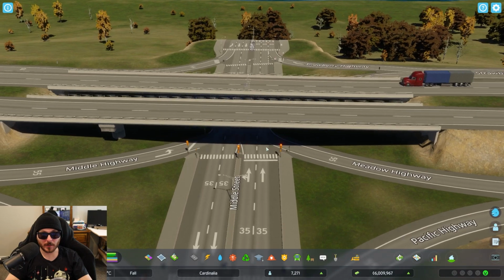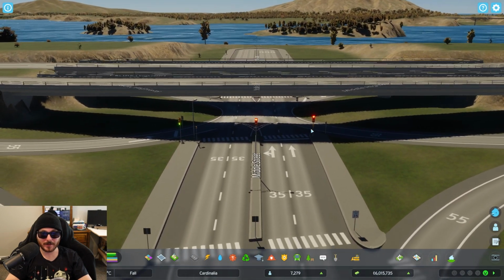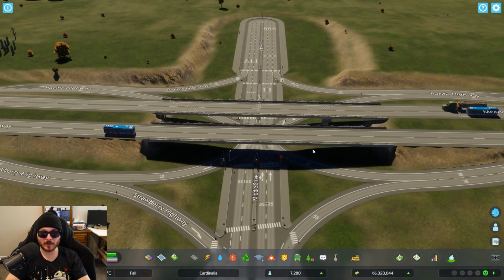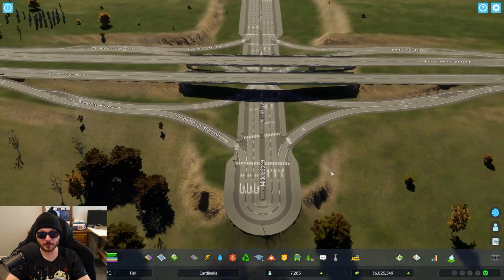And then we come into the center here, which is where we have the only actual interchange down underneath the highway there. And I did my best here. I don't really like the way it looks, but from a distance, you can't tell because the highway is always over it or it's in the shadows, so I don't think I'll mind too much.